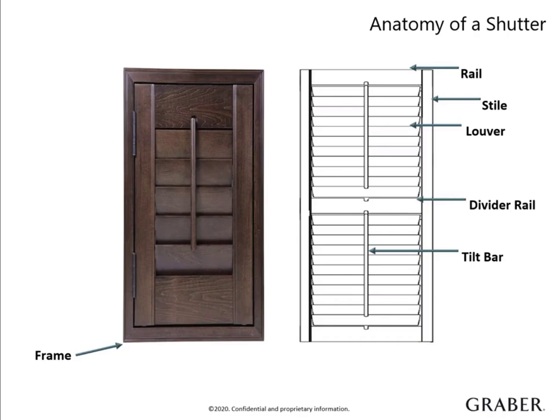There are many pieces that make up a shutter. Rails can be found on the top and bottom of the shutter panel. The vertical sides of the shutter panel are called stiles — they hold the louvers in place. Both rails and stiles provide form, structure, and stability. The movable slats between the stiles are called louvers; they can be opened and closed to adjust light and privacy levels. A divider rail is an optional horizontal rail that divides the shutter panel into independently operable top and bottom sections. The tilt bar, which is optional, links the louvers together and allows them to move in unison. Many shutters are ordered with a frame, which can give a shutter panel a more decorative look and expand the possibilities for installation options.